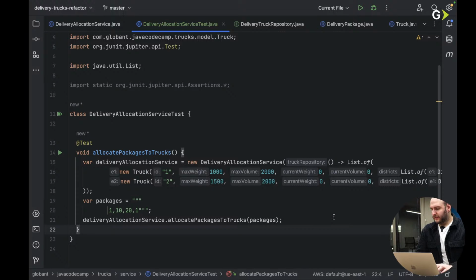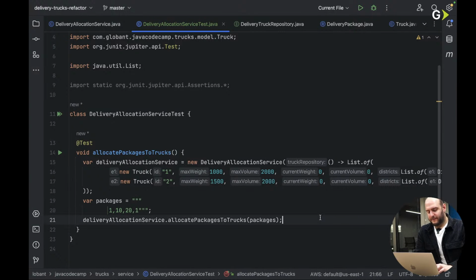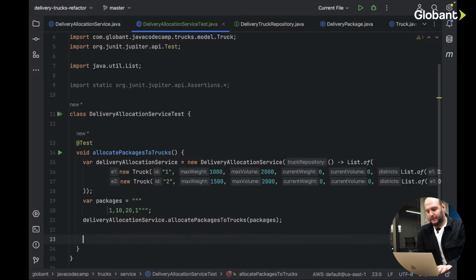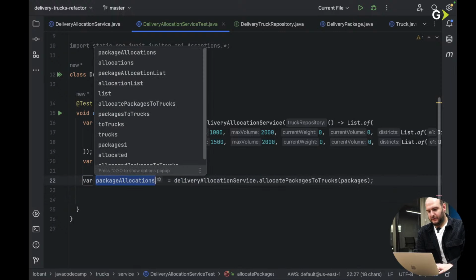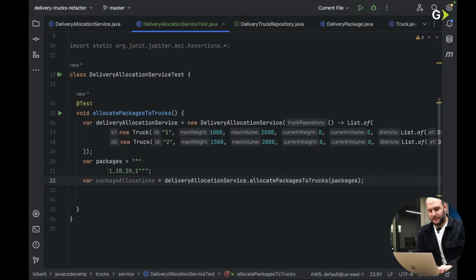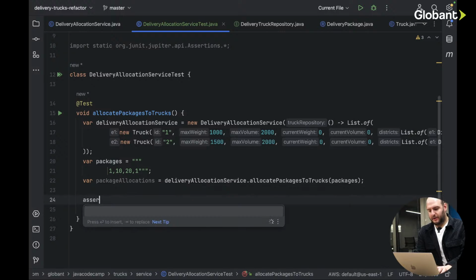And I'm looking at the chat in here just to see if there are any questions. So there are no questions. We'll move on. And all right, so now what we have to do is put the result of these package allocations, and we can do an assert.